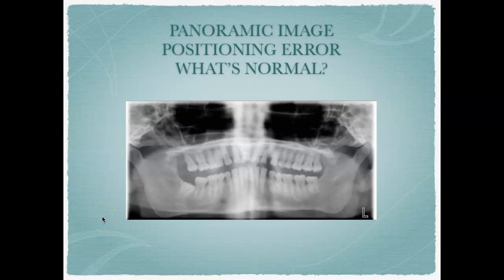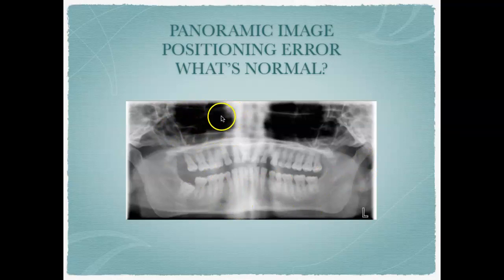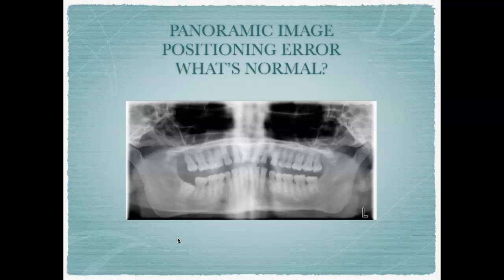Another area of interpreting a radiograph for diagnostic quality has to do with positioning. A lot of the structures may be normal, but you can see that this patient was positioned in the panoramic machine with the chin probably tilted up too much. This gives a very broad look, which causes the sinuses to not be very clear, and you get a whited-out reflection area of the anterior teeth. Positioning is very important, and if you didn't notice your positioning, when you see your radiograph you can interpret that it doesn't look good and would unfortunately have to retake.